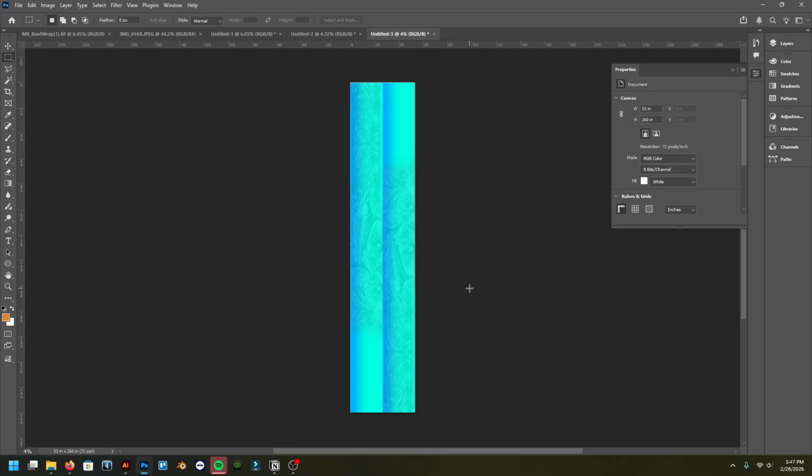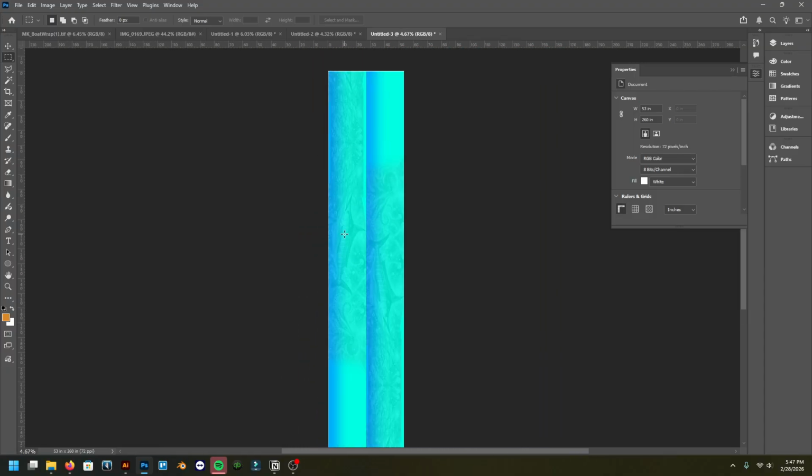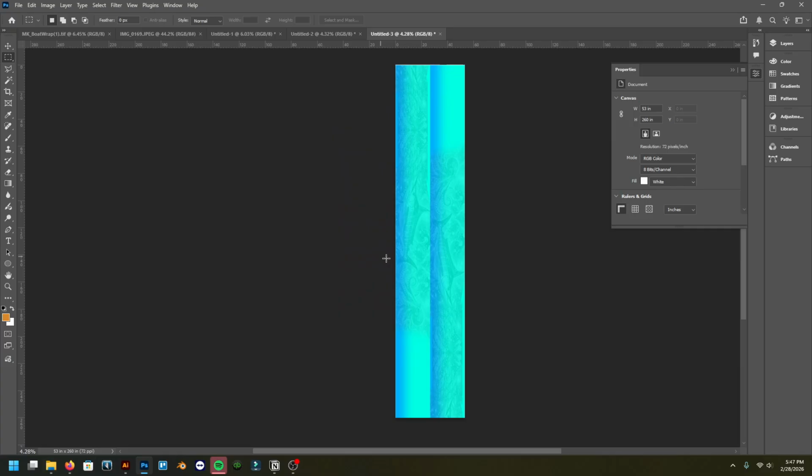You need to print it from here, you print it from here, you send it to your RIP. If you need to print it from Illustrator because you have a lot of vectors that you'd like to preserve, I would highly recommend that you send it as 10 scale to your RIP, and from there you shouldn't have any problems. If you have any questions, leave it in the comments.